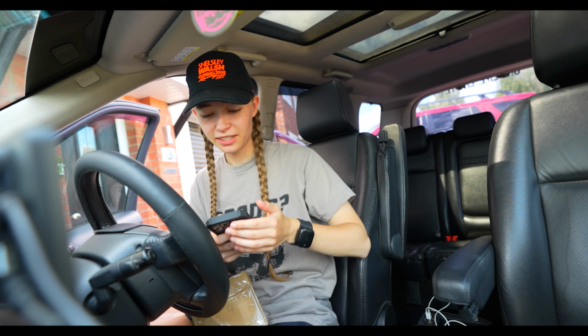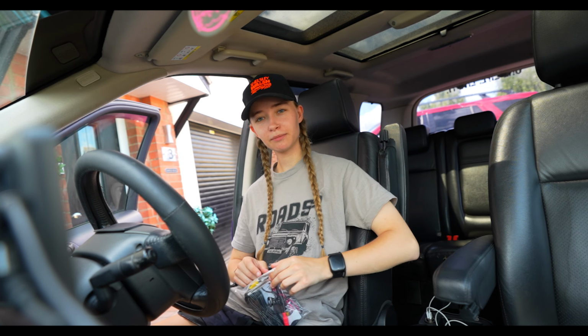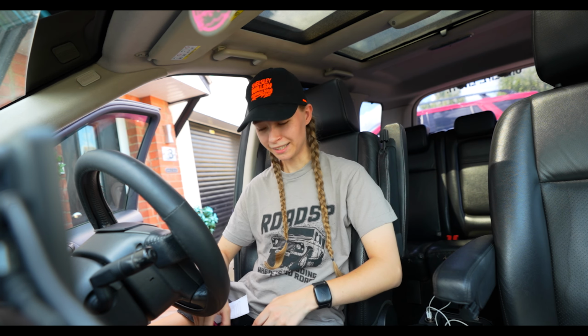I need to get the reversing camera. It's hot today, 25 degrees. I don't know if you can see that, 25 degrees, and this car is boiling. I haven't got aircon, but the reversing camera is here. I'm going to attempt to fit it myself. Probably not a good idea because I literally don't know anything about cars, but what's the worst that can happen? Might need to call my dad in for assistance.